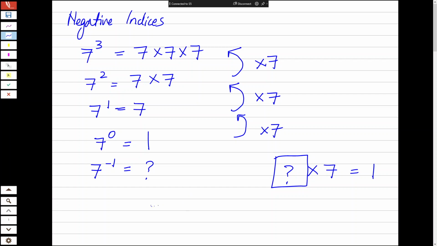All right, Sam has proposed 0. There's a problem with 0. What happens if I multiply by 0? You get 0. So, not 0. Okay, so Mitchell has proposed 1. So, just note that 1's already been taken here by 7 to the 0. 1 times 7 is going to give me 7. But I want my answer to be 1, right? I need to choose a number, multiply it by 7, and get the answer 1.